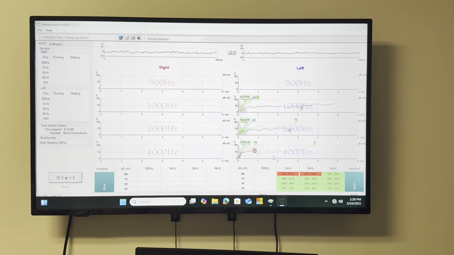It's too small a project. We did that. One student wanted to do the occlusion effect, occluding one ear or the other. It was actually the same. Whether you occlude one ear or the other, the bone conduction threshold was the same. And there's some evidence on that also.